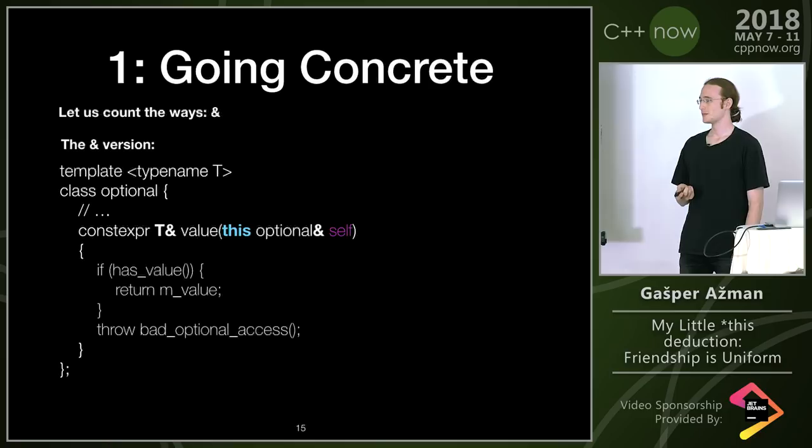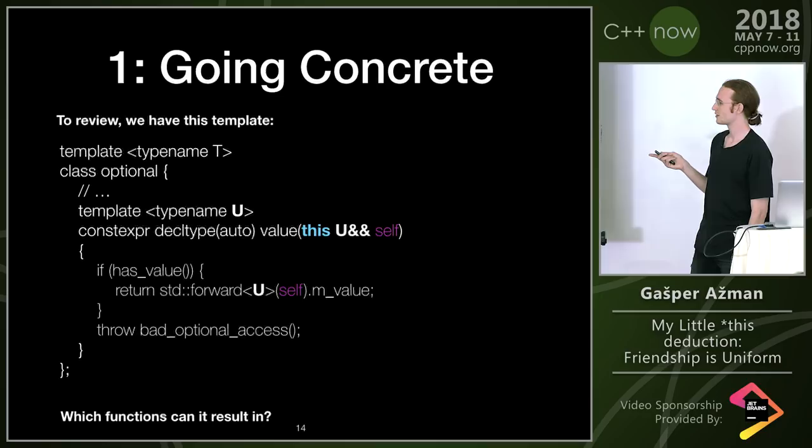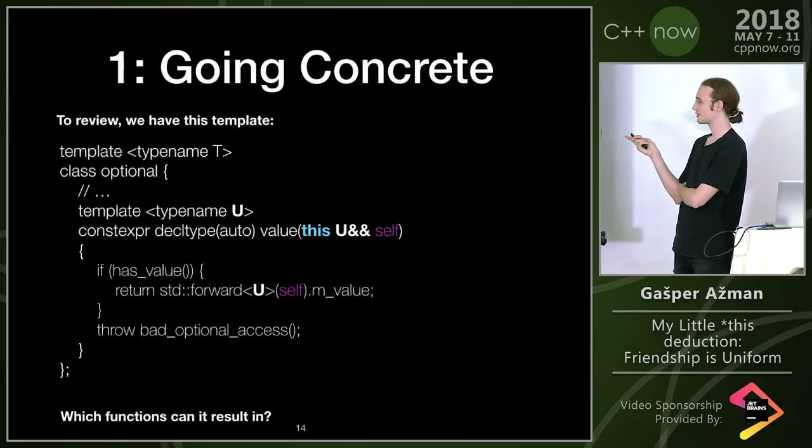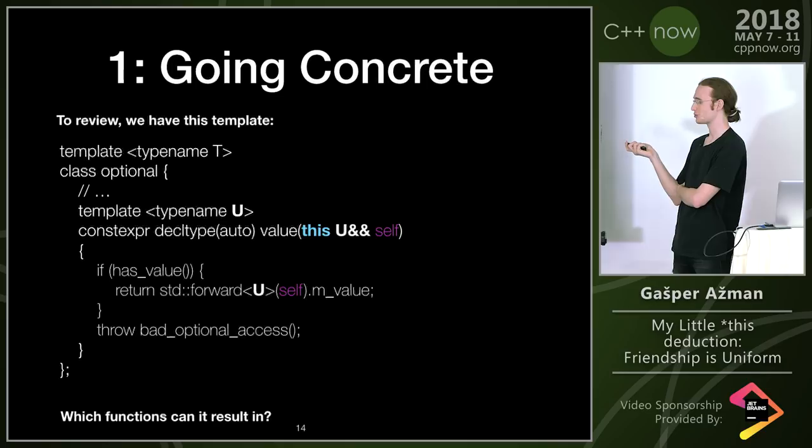Yes, Matt? Is there some way to write with this syntax the same thing that you get from a normal method, something without any ref qualifiers? We'll get there. If we do stuff with you, is that stuff going to be type dependent, or is it going to know that it has to be this optional, therefore there's no real type dependence? I don't see any use on the screen. Not on this screen. I'm saying that this template, one of the functions it may generate when you use it is this one.